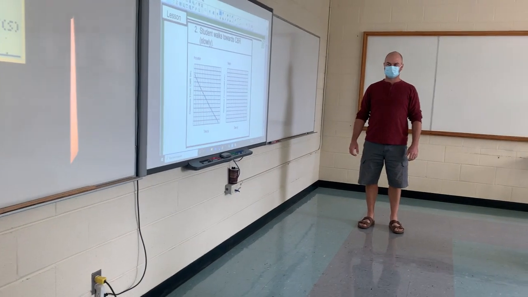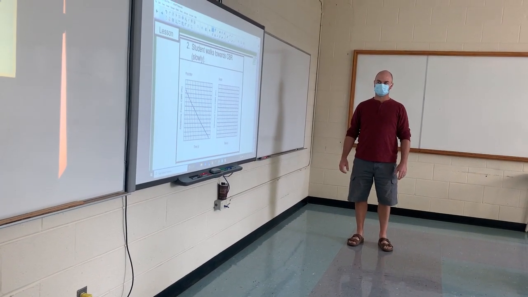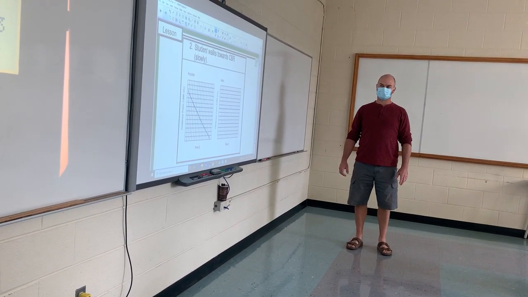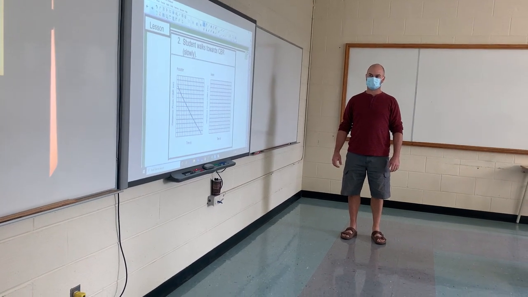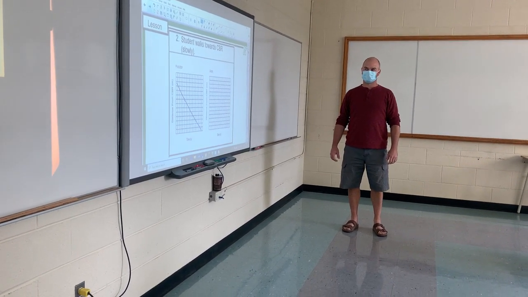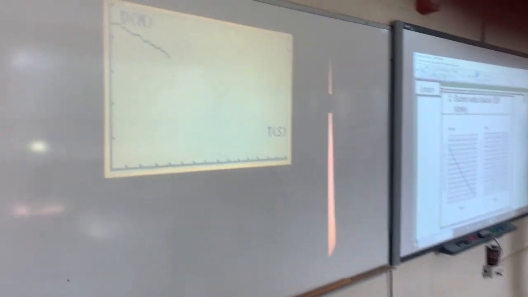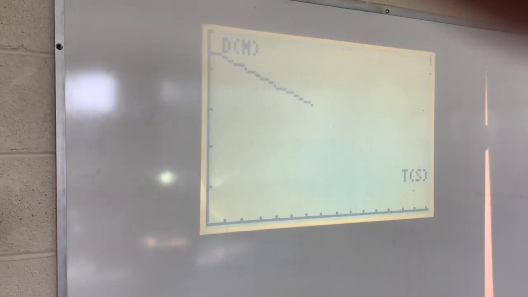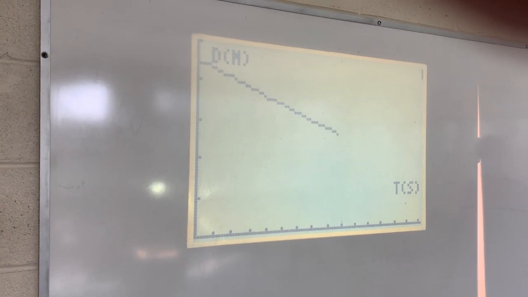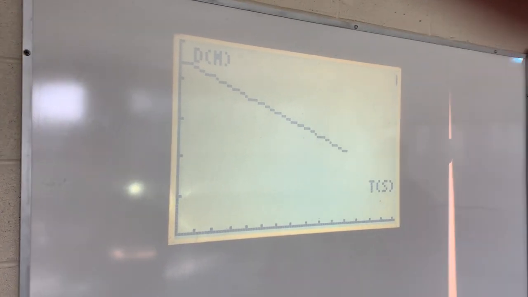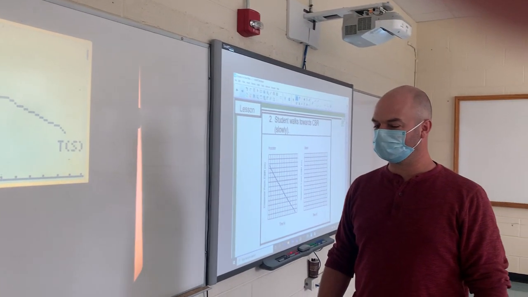I'm going to get the calculator set up here. And he's ready to go at this point. Now, as Mr. Bracken's walking towards the CBR slowly, you'll see the graph is happening here connected in real time. As he's walking again slowly towards the CBR, he's in motion.